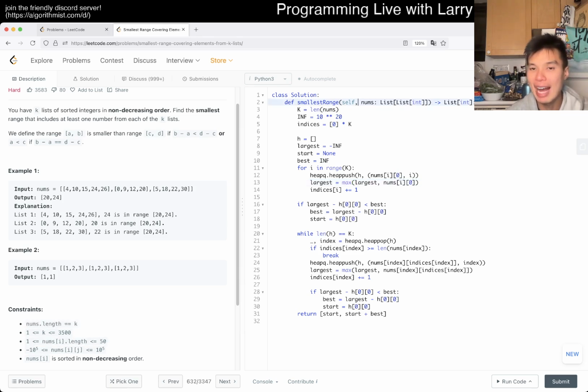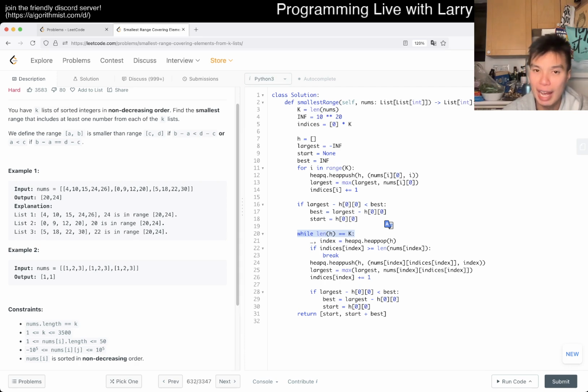Let's say n is the number of total elements in everything, but the heap only has at most k elements. So this is going to be n log k, where k is the number of lists and n is the number of elements. This loop actually takes n times, where each element can be popped once or removed once, right? If you do that kind of amortized analysis, it's not quite amortized, then you'll see that this is O of n, because each element can only be added and removed once.